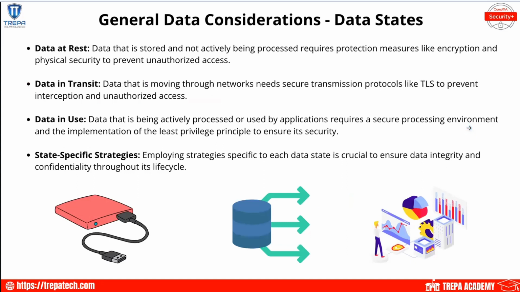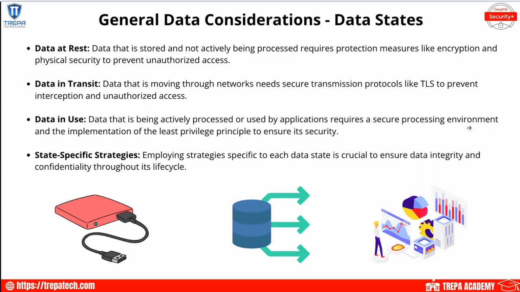So, data states. We've got to be aware of the different states our data can be in. They can be data at rest, which is like storage; data in transit, that's transiting the network, like client to server; and then data in use, which is when data is being actively processed by our compute resources, okay? Depending on the state of data, we're going to apply protections differently, okay?